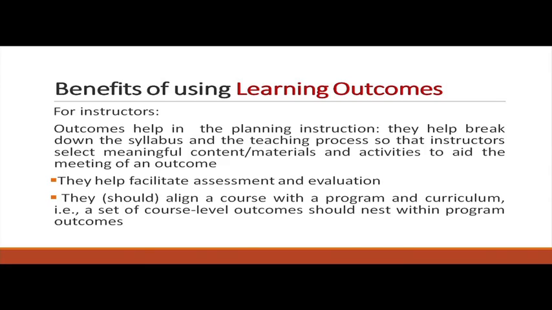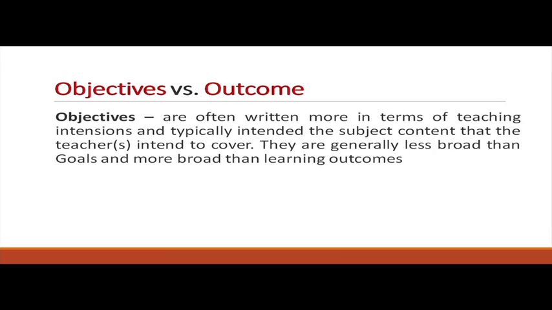So, they should align a course with a program and curriculum, that is, a set of course level outcomes should nest within the program outcome. That we will discuss in our next session, and how they can do the assessment and evaluation. Now, there is a difference between the objectives and outcomes. Now, what are the objectives? Often written more in terms of teaching intentions, right, and typically intended as the subject content that the teachers intend to cover, the amount the teacher intended to cover.